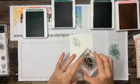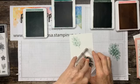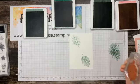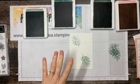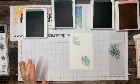So second generation again, and I'm going to go down into the bottom right. And that's all I'm going to do with that particular stamp.